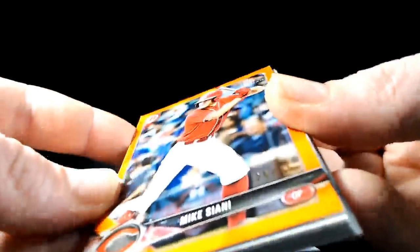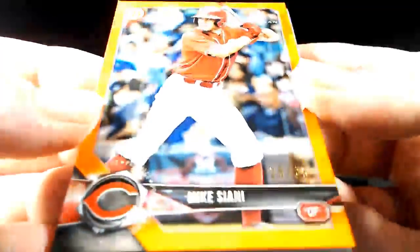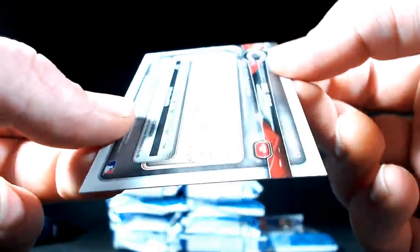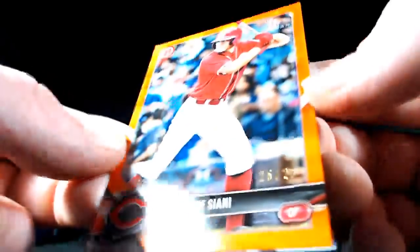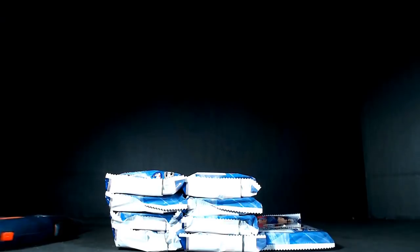25 of 25. Mike Cianni for the Reds. Yeah. 25 of 25. Of course. Round 4. 109th pick overall. 25 of 25. Orange. Let's see that. Yeah, okay.